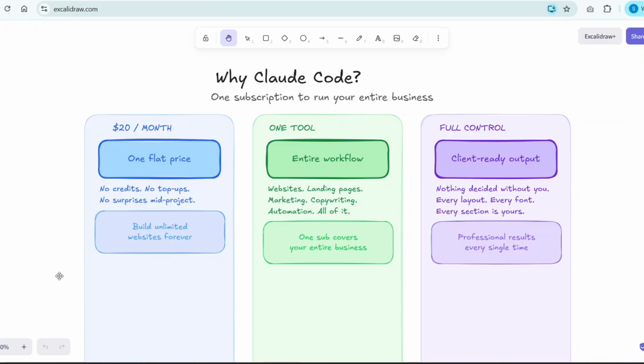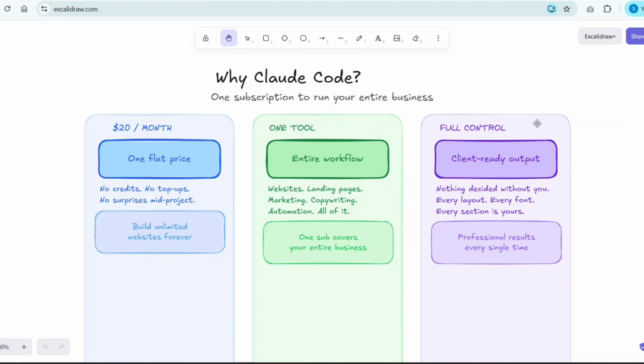And so once you constantly hit the limits with Claude Code's $20 plan, then you can consider upgrading to the Pro plan, which is $100 a month. And another thing is that I can use the same tool to run all my business using the same platform, which is creating websites, landing pages for new marketing, new lead magnets, and creating marketing campaigns, creating new automation tools for my clients. So everything, even social media content. So this one subscription can cover pretty much everything I wanted.